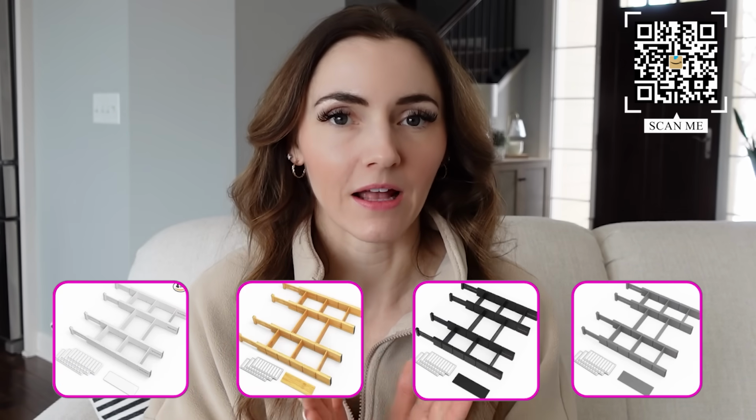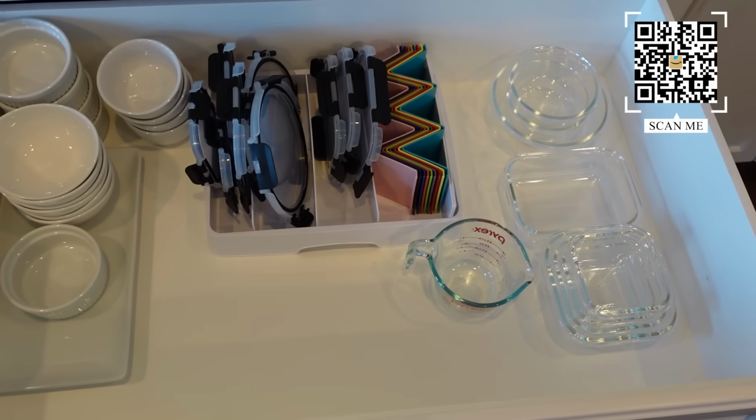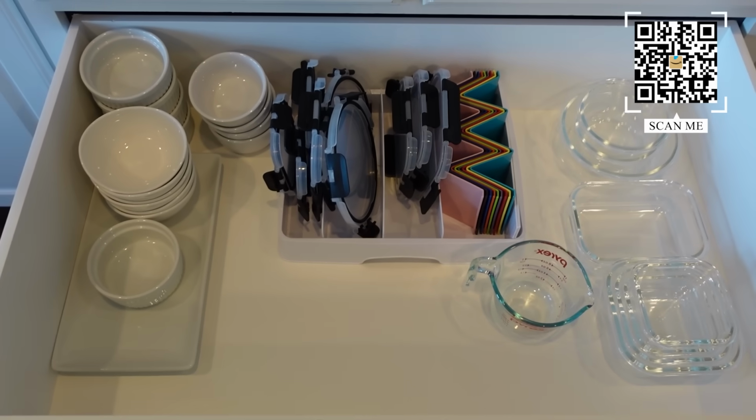Ooh, this next one, these drawer dividers, just checked. Limited time deal going on. They do come in multiple colors. I love these because I have rather large drawers. Now they do come in multiple sizes as well to keep everything contained and separated and organized. I have these 2 big drawers in my kitchen, and things tend to intermix and move around. You're opening, you're closing the drawer. People don't know really where to put things back because it's all just like one big open space.